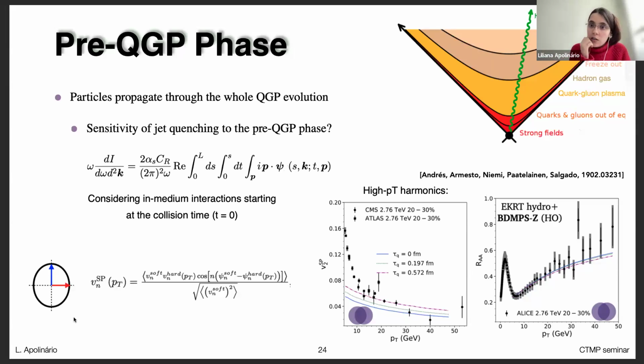This is what we also discussed in the last seminar, which actually is a signature of fluid-like behavior for the quark-gluon plasma. But we also have a flow from the jet itself, because the jet is very high energy, and so it will induce some asymmetry also in the event. And so I can correlate not only the soft particles of my event, but I can correlate the highest momentum particles, which are coming from the jet, with the low momentum particles of the event. And this is what they call the V2 SP, which is just the correlation between the soft and the hard modes of your collision.